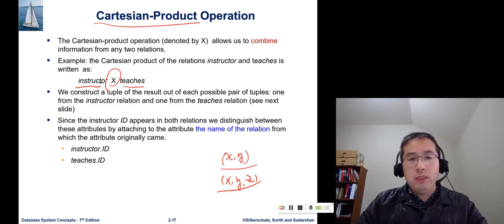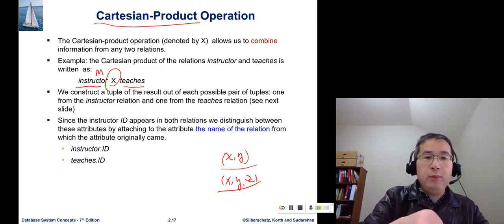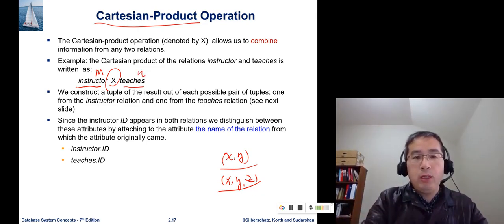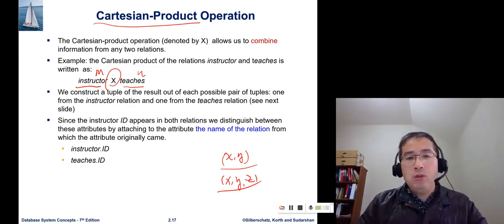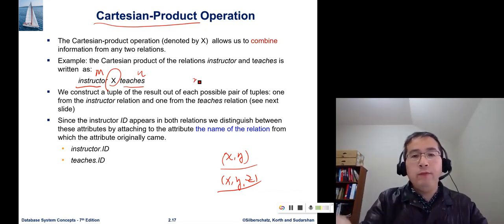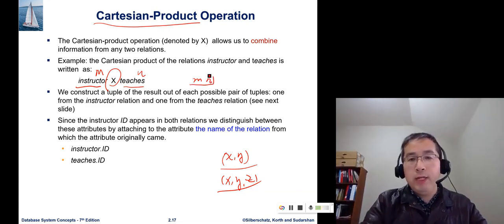So in fact, for the Cartesian product, we just do the mapping. For every row in the left table, we map to all the rows in the other table. So if we have m rows in the left table and n rows, n tuples, n records, on the right table, then in the end we have m by n tuples.